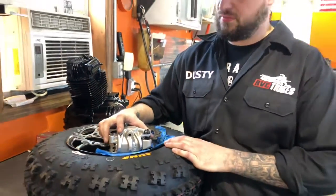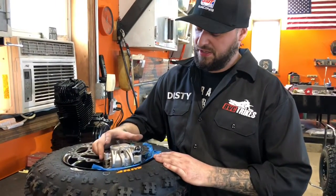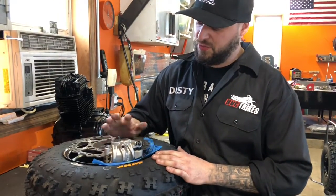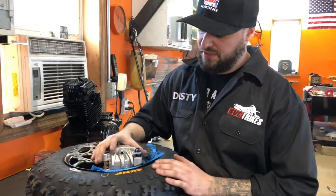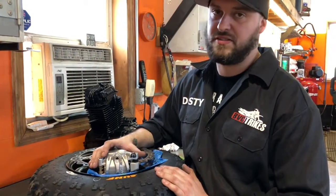The older bikes, you don't have to do this as much because they run smaller brakes and it doesn't come in contact with the wheel. But the bigger ones, you will have to make clearance to get this to fit properly like it does here. It's not hard, it's not difficult, and there's plenty of material there, like I said, to take that down so it fits in there nicely.